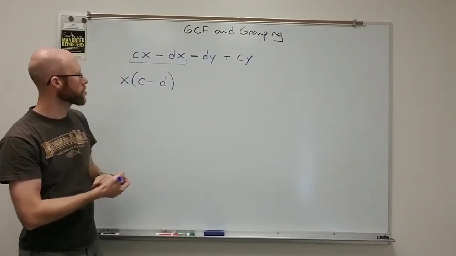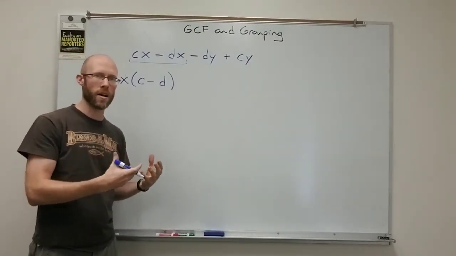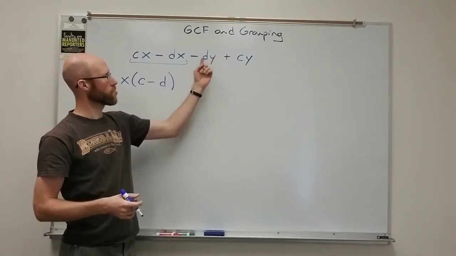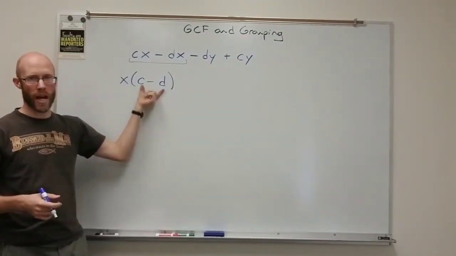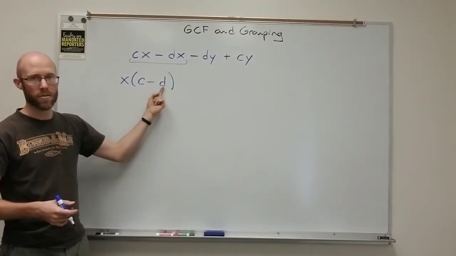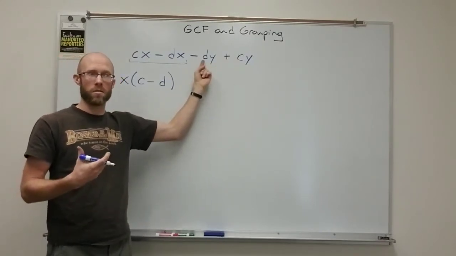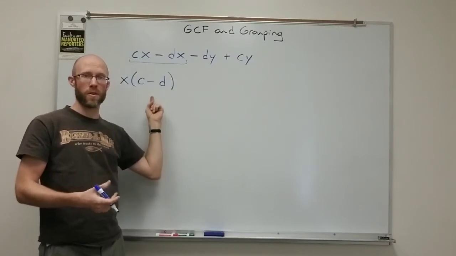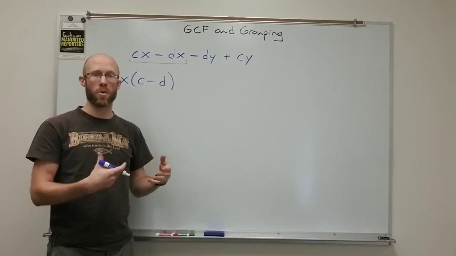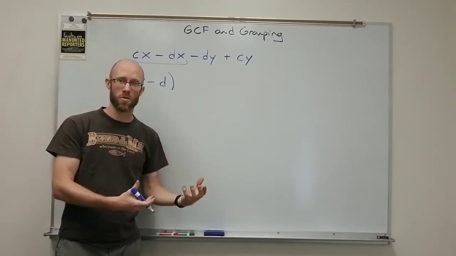And so what I want to do is pull out a y, negative or positive. I want to pull out the sign that makes the two leftover factors match what I have before. Here I have a positive c and a negative d. Positive c with a negative d. My signs are consistent with the previous binomial. So I'm actually going to pull out a positive y because I don't want to change any of the signs. If I pull out a negative y, then I have to change those signs.